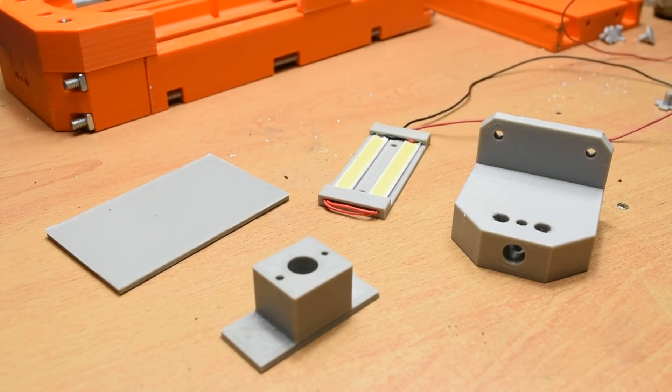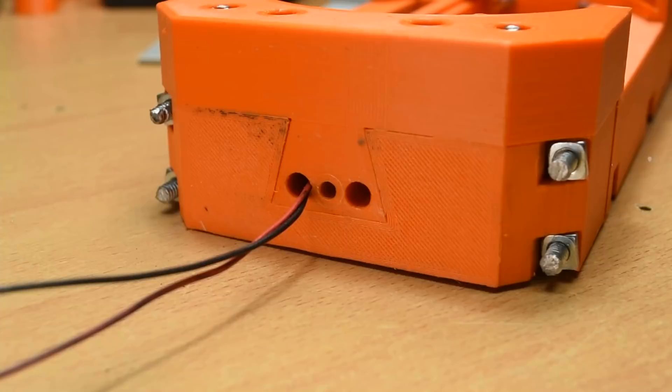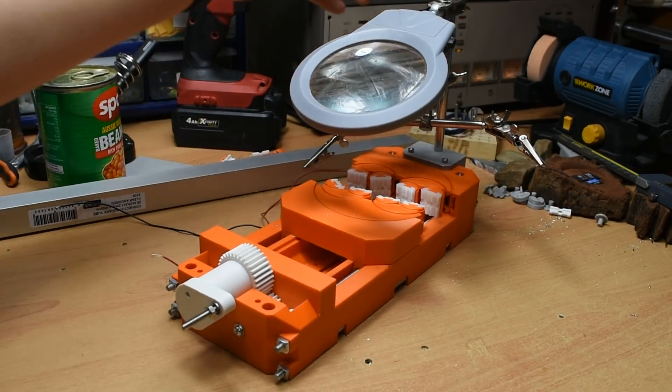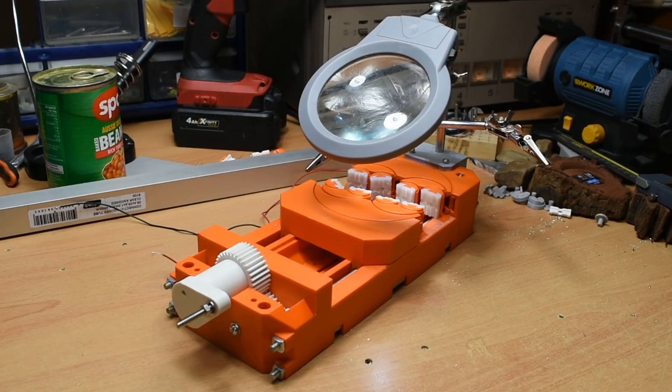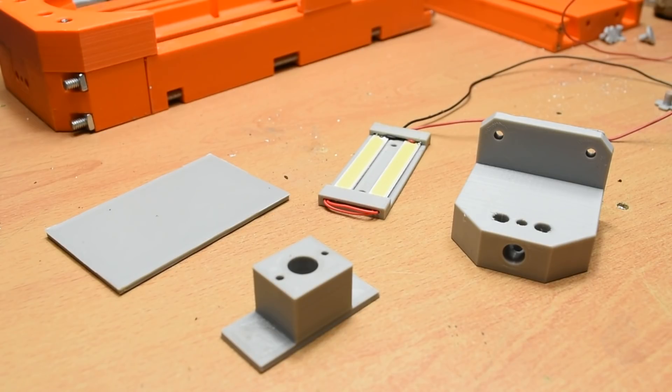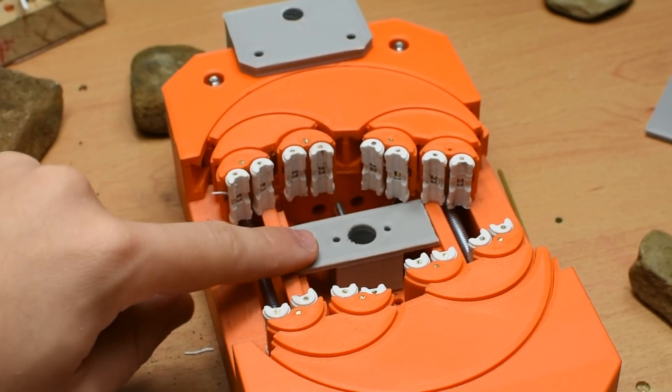Finally, I want to talk about those upgrades I mentioned earlier. I've made a few examples that I thought could be useful. Fractal vices are for very specific uses, so I wanted people to be able to customise it to their needs via upgrade slots on the vice — upgrade parts are printed in grey for reference. Upgrade 1 is a backlight for under a part; the vice has holes in one end to allow wires or other bolts through under the jaws. Upgrade 2 is a bracket attached to a helping hands and magnifying glass — with this piece attached, I can add my soldering helping hands to the vice, which could be useful for soldering or detailed engraving. Third, and probably most generally useful, are things like drilling supports or covers to make working with smaller parts easier. This drilling support bolts under the vice and provides additional support if a part is being pushed down.